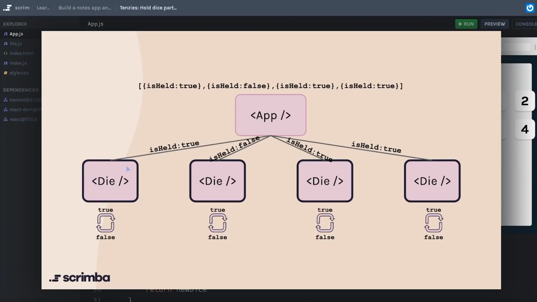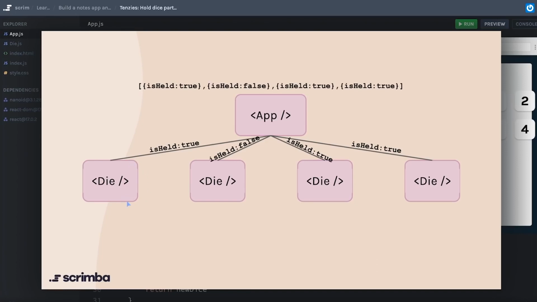However, if each die is flipping its own state, there's nothing communicating to the parent array state that it's changing. So a much better way for us to structure this, although it may include a little bit of extra code, is to not put state on any of these components and not have them be able to flip that own state that it initializes from its incoming props, or in other words, using derived state. Instead, we will only keep the state on the app component. We'll create a function that we'll call hold, and that hold function will be passed down to each one of the die components.